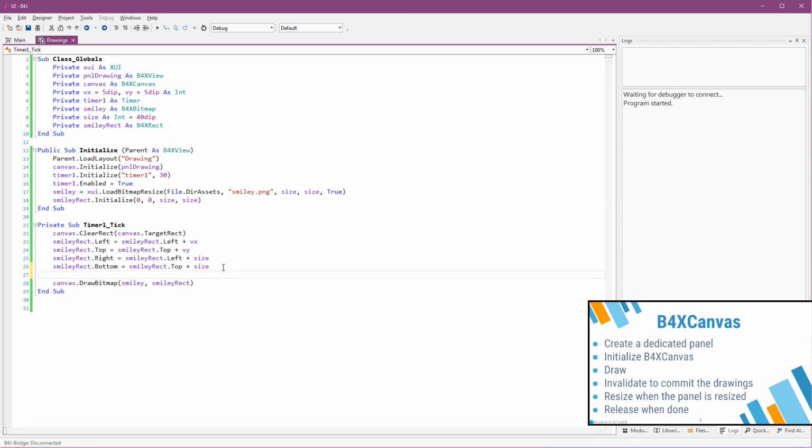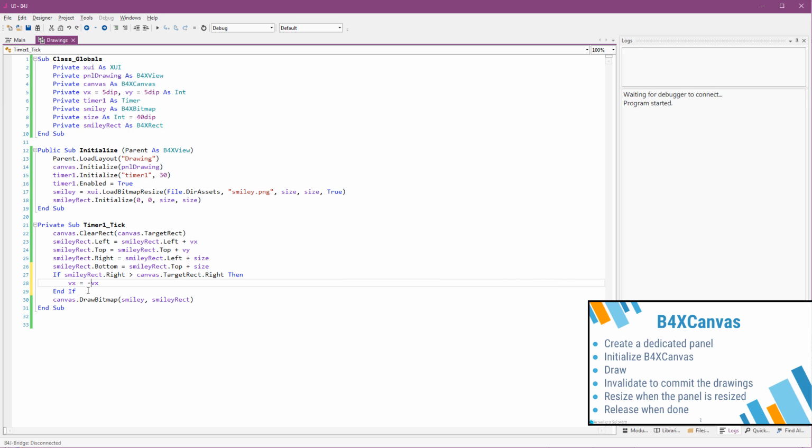We need to check whether the smiley reached one of the edges, and if so, change the speed to move it back inside. So if the right edge of the smiley is larger than the canvas right edge, then we change the speed.